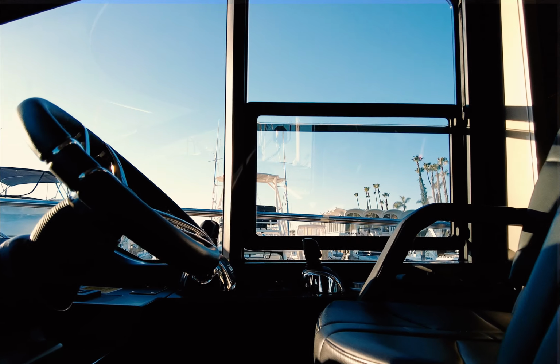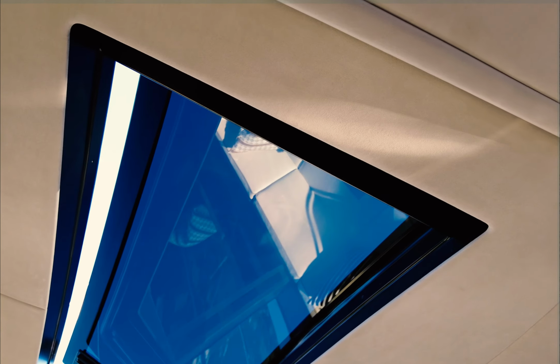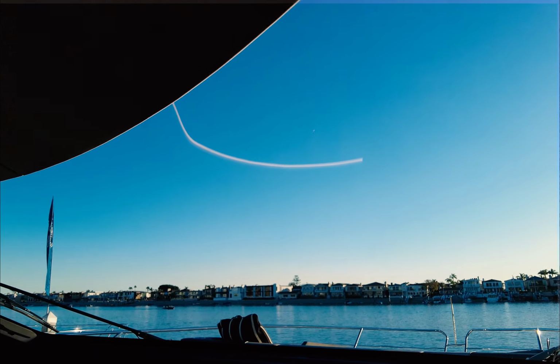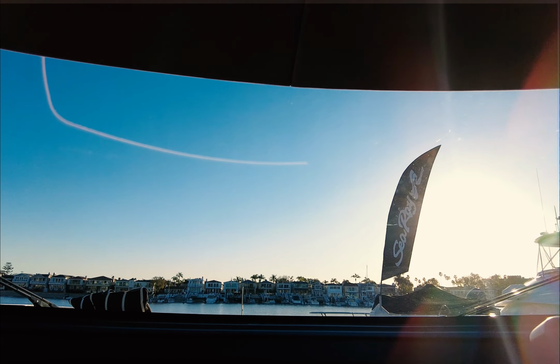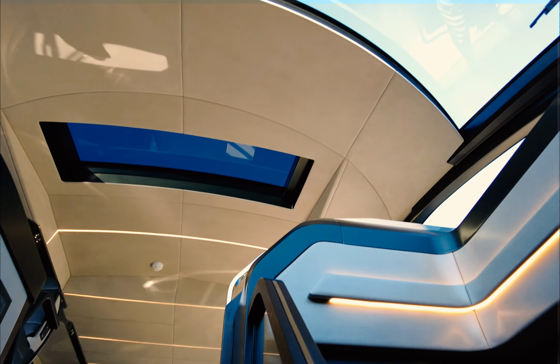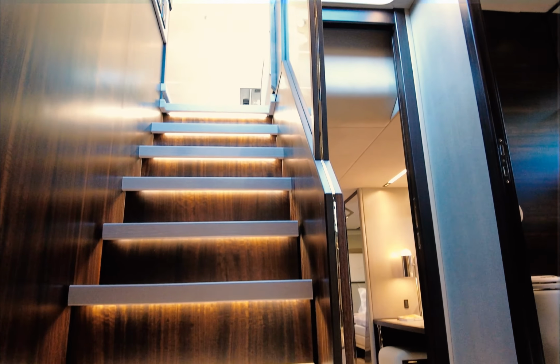A side window and sunroof continue the theme of synchronizing outdoor and indoor space and offer you that fresh air, wind in your hair feeling, even from within the cockpit. A massive, double-curved, unobstructed windshield glass provides an amazing view out, which offers unmatched visibility from the helm seat. Down below, the landing opens up all the way to the windshield, which makes this below-deck space feel absolutely palatial and, again, flooded with natural light.